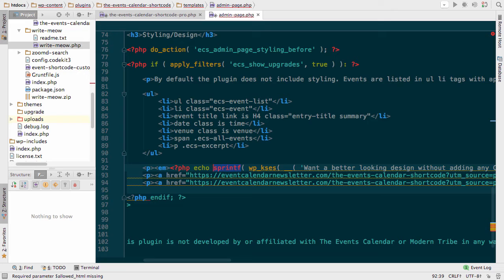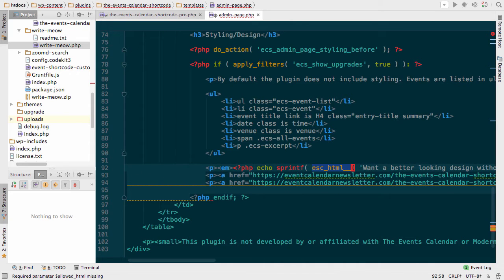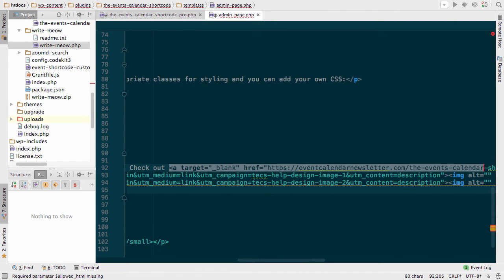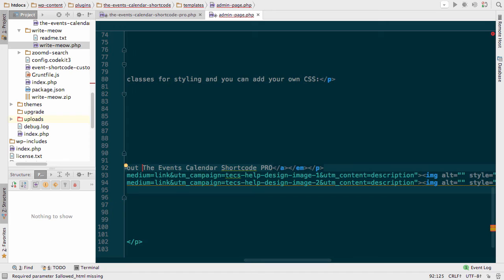So the cleaner way, I think, to do this is instead of using this WP KSES function for just something like a link, instead use that escape HTML __ function that we were using before. Still wrap it in the sprintf because we're going to want to insert that link. But instead of just inserting the link, let's insert the full A tag through sprintf. So if we go over to our link, let's actually take out the whole link. So that's the whole HTML of the beginning part of that link. Put a %s, and then also take out that last half of the link and put a %s here.